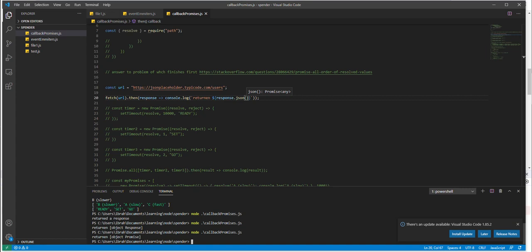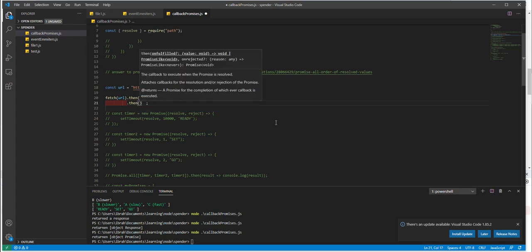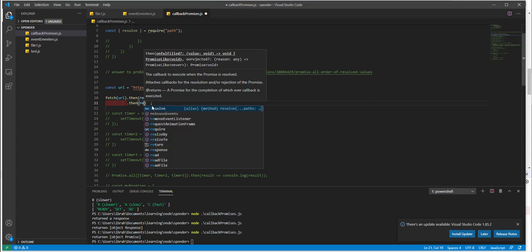And that promise, the way we did it then, we have in this case the response is to be taken. Let's use JSON. Let's do this.